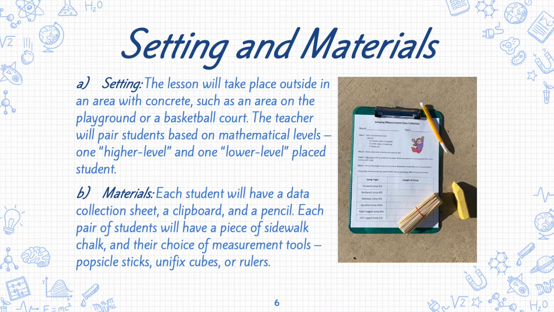The setting for this lesson was designed to take place outside of the classroom, ideally in an area with concrete, so maybe on a playground or a school basketball court if that is available. And the teacher will pair students based on mathematical levels. So maybe one higher level student and one lower level student are partnered together. But ultimately it's up to the teacher and how they would like to partner their students.